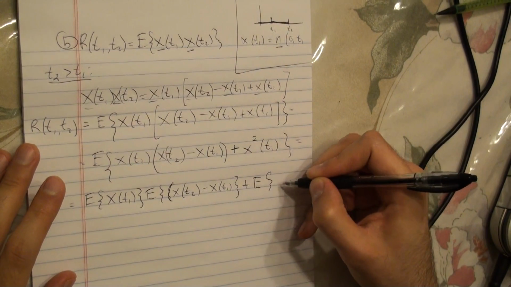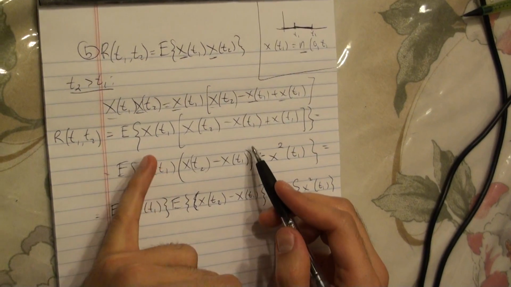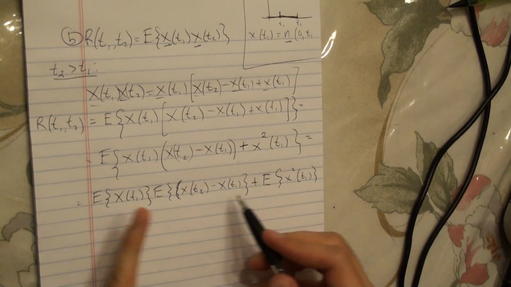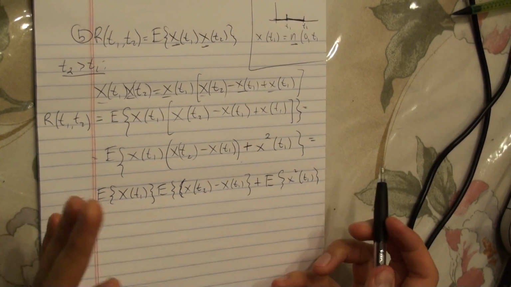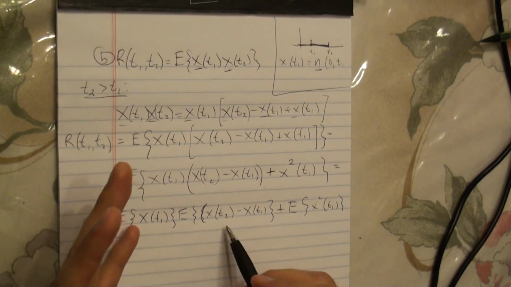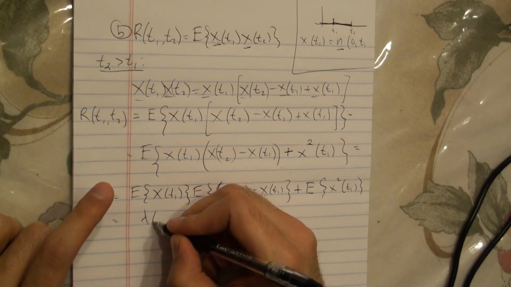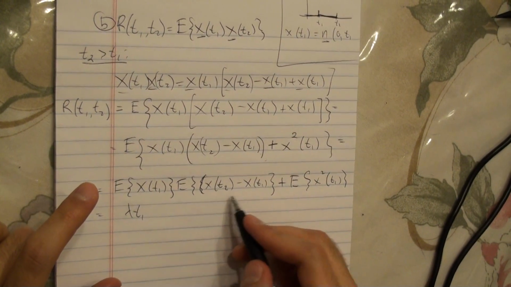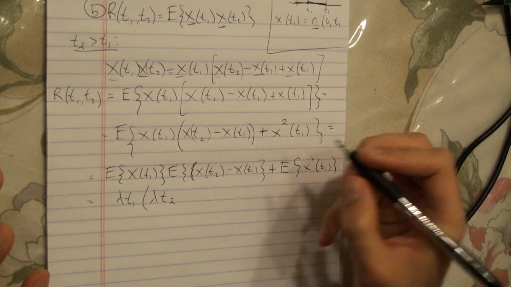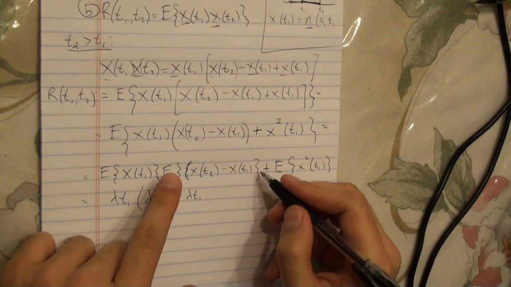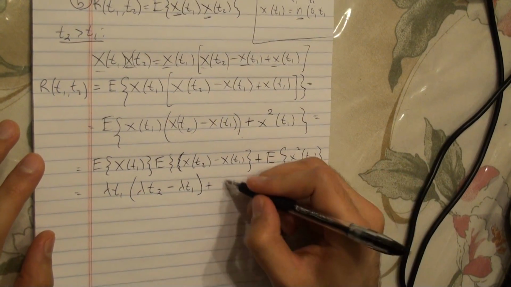So I did two steps in one step here. First, because this is a sum, I can do the expected value of this plus the expected value of that. And then I further broke this down because we showed that they're independent, since these regions don't overlap. So we can write this. We know from part A, this is just lambda t1. This is a sum, so we can write lambda t2 minus lambda t1, because I can break it up into this expected value minus this expected value. And now we have this.